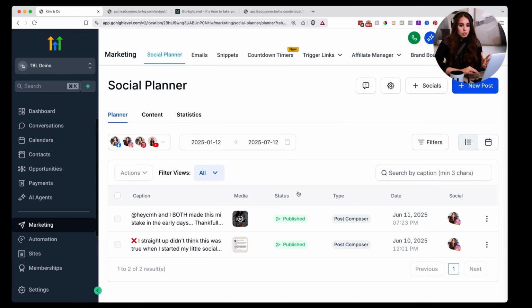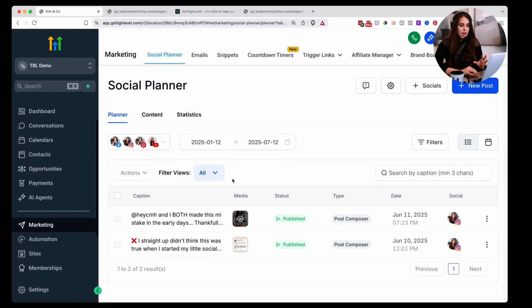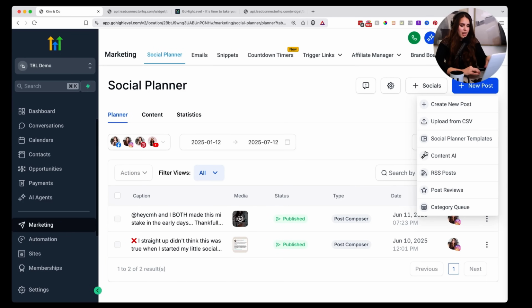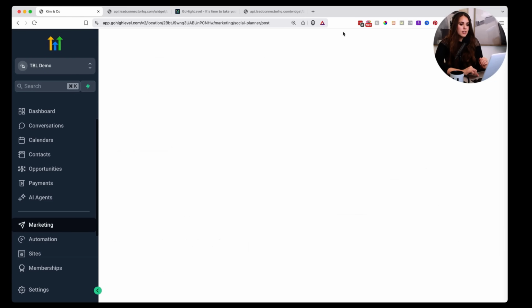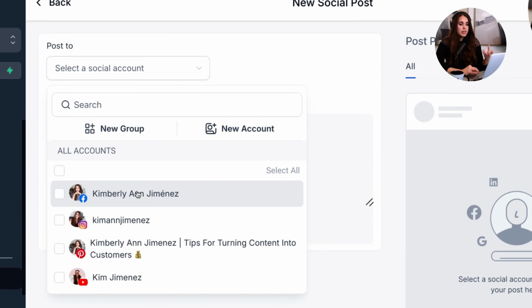I love being able to schedule content directly into my CRM. And so this is something that is super powerful on High Level. I'm actually super impressed with this. So you can click on new post. I have these 2 demo posts that I published inside of this account just to show you, but really you just go here to the create post section. And what is awesome about this is once you connect all your social media accounts, you can actually manage Facebook and Instagram and Pinterest and YouTube from there, which is so cool.